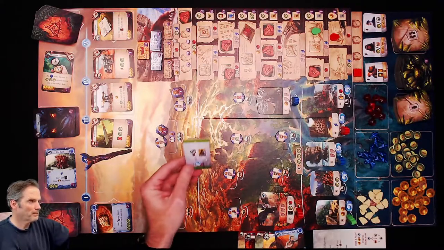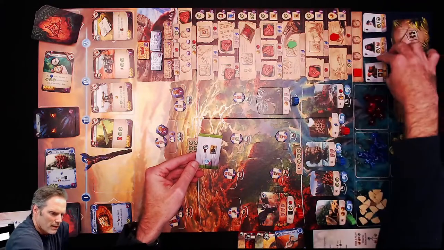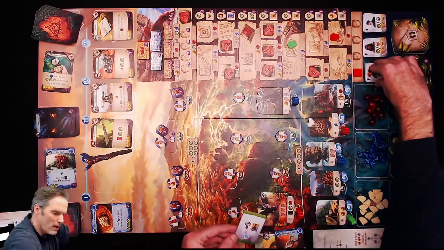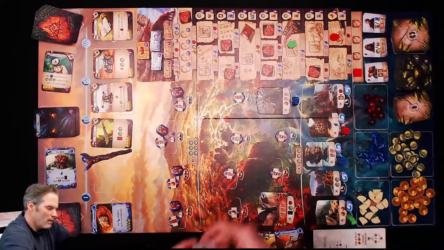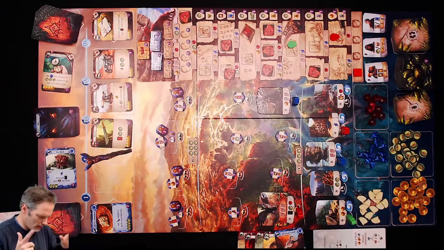Rival is going to research and take the top, so they're all even, so it's the far right one again. Killing me, rival. Killing me on the research track again.